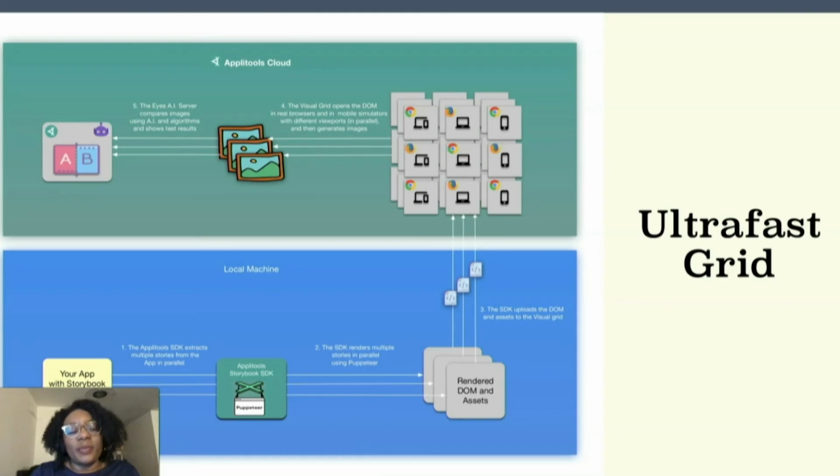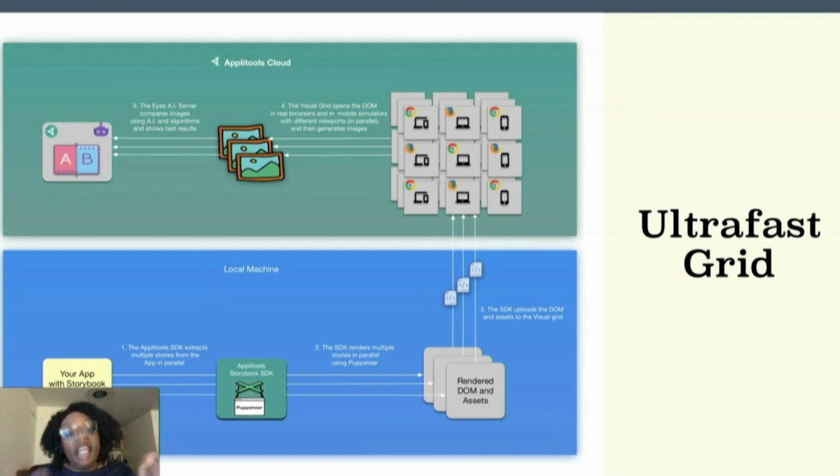So Applitools has come up with the Ultrafast Grid, which is amazing, right? The way this works is you write your test for one viewport. You don't need all of that conditional logic anymore. Let's say just Chrome desktop. I write my test, and I do all of my steps of execution until I get to the verification point. When I get to the verification point, I do that eyes.check window.